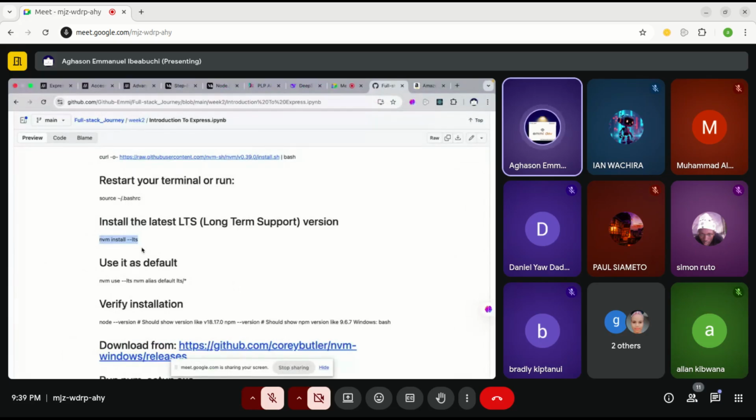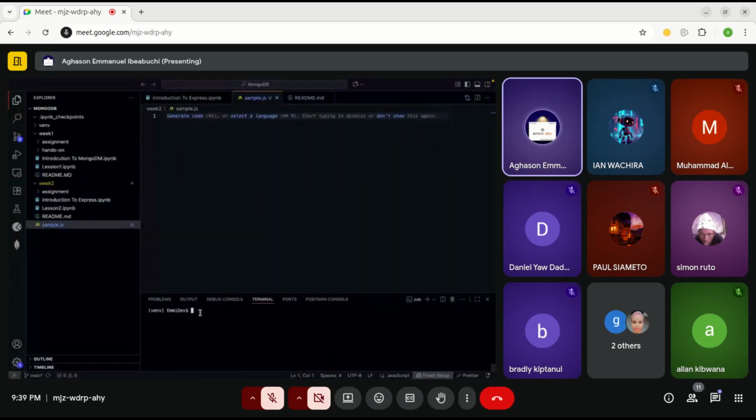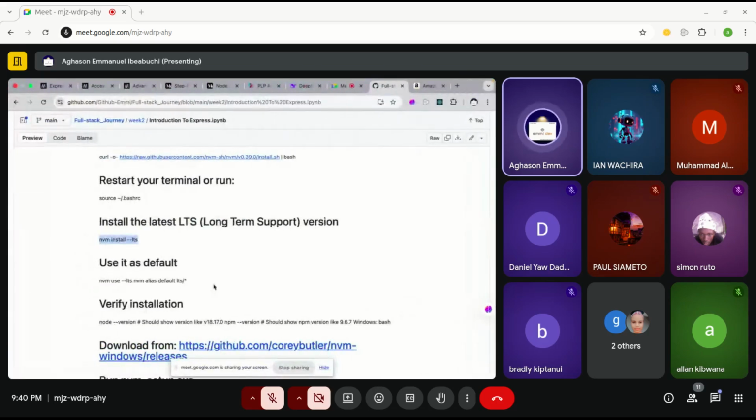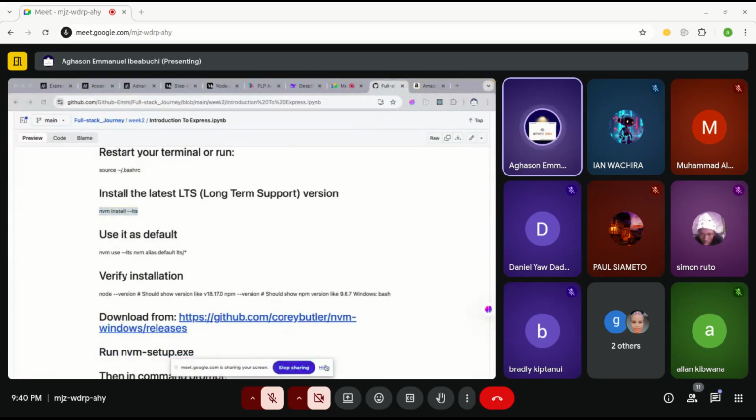So I need to install this. You come here and put it in to install the latest Node Version Manager. For Windows, it's also here.